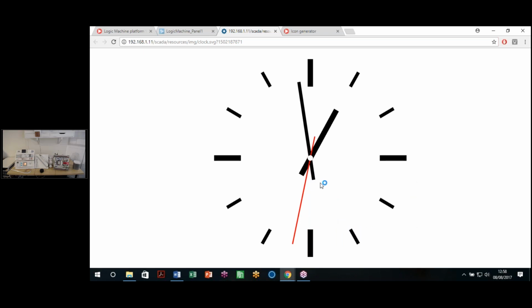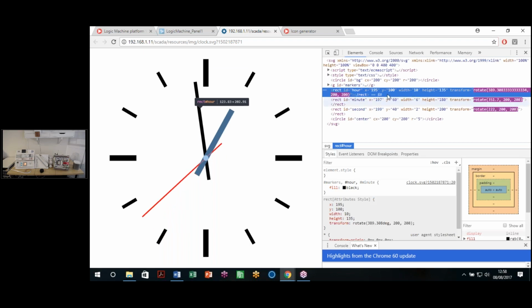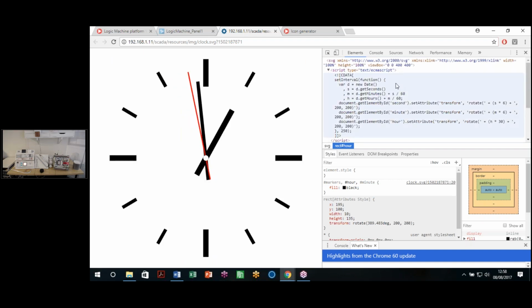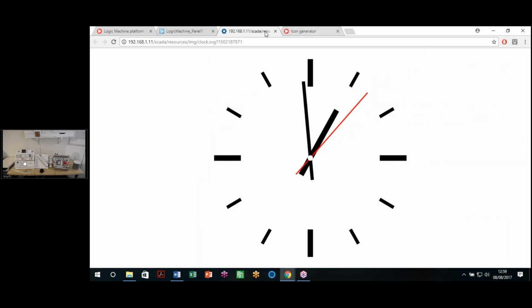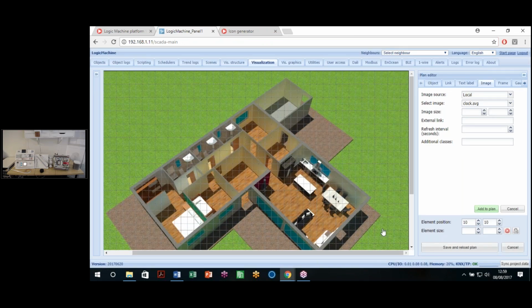If I inspect the code, we will see that it's not an image, it's not something that has to load a certain amount of bytes or anything. It's just text that has been created using just coordinates. In this case, x 195, y 100, and we can see here how it's changing. We can also see the small script in here. It's a very small code that we can create and modify in our objects. Well, that's one of the perks and advantages of the SVG files. So we add it to the plan.